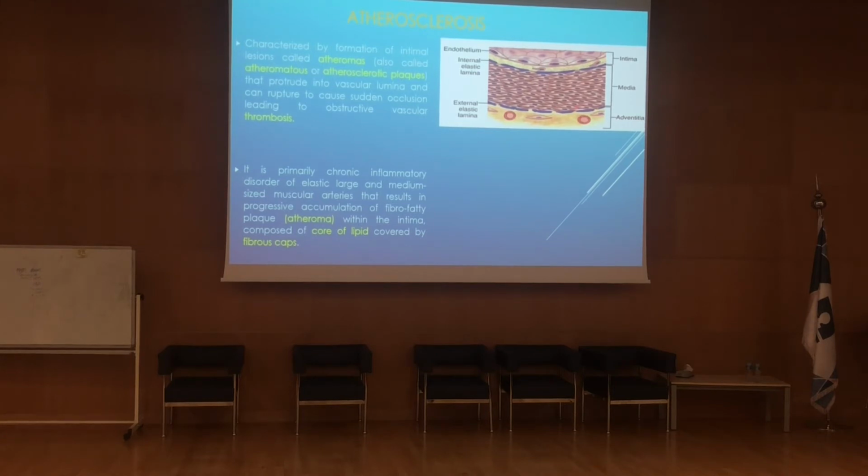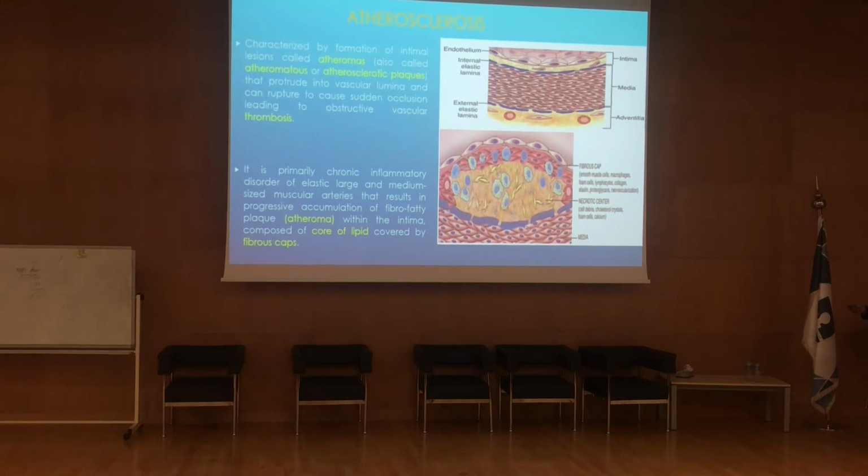Along with this, we have blood vessels. What are these blood vessels called? Vasa vasorum. Why are they called vasa vasorum? Because vasa means blood vessel, and vasorum means supplying the blood vessel. Vasa vasorum: blood vessels supplying the blood vessel. Right? This is a normal structure. Can we have blood vessels inside the wall? No, normally we don't. But in atherosclerosis, we do have this. Right? How? We'll see.